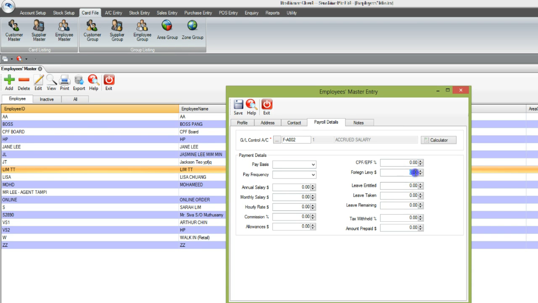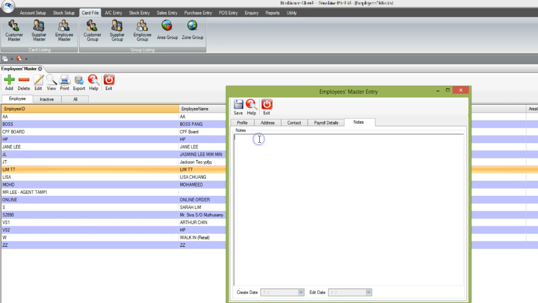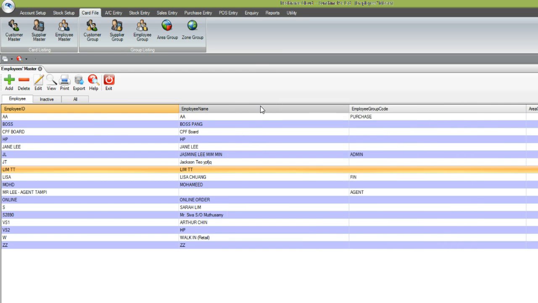It will not be in use until at a later date, and users will be informed. For the Notes tab here, enter the necessary information pertaining to this employee for reference purposes or for HR purposes. Click Exit.